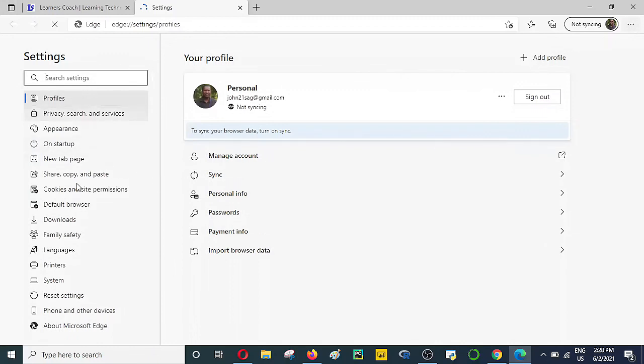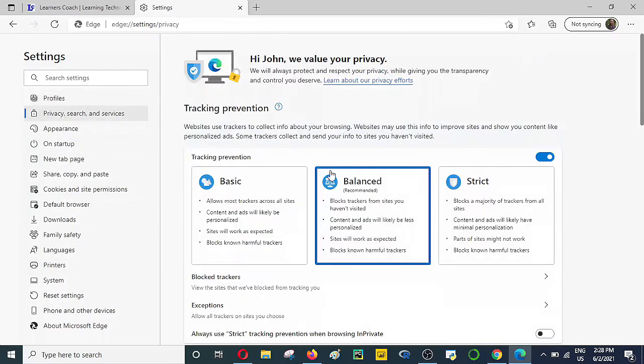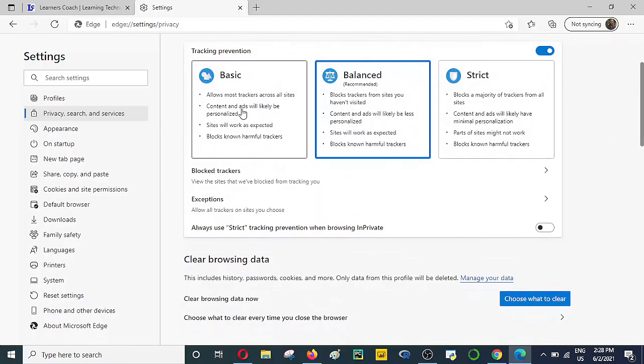So once you proceed to the settings of the Microsoft Edge, you can see we have very many options here, but we can start by looking at the privacy. Privacy and search option. So you see it also has the tracking options. So we have the basic, balanced and strict. Now this particular option allows you to prevent trackers. For example, you can see the balanced is the recommended one, so always ensure that this one is selected, right? Then you have the block trackers options.